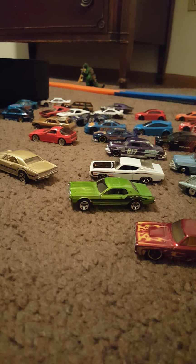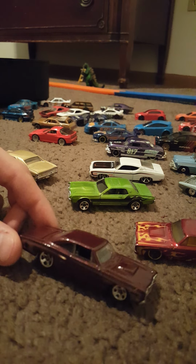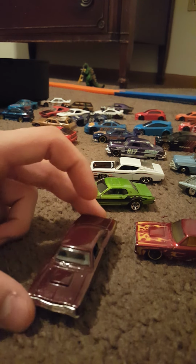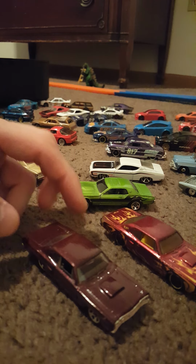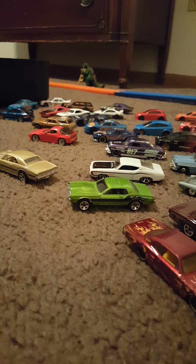What do we have here? Speaking of Mopar, here we do have a Super B. Or this is, Coronet Super B. Had this one for a long, long time. Love that color on there. Very beautiful car. So if I had to guess these, this one's a Super B also. You can see the similarities all the way down to the hood scoop. Very cool cars.